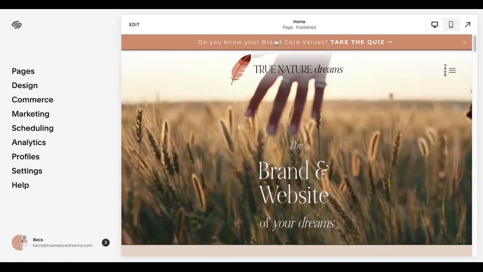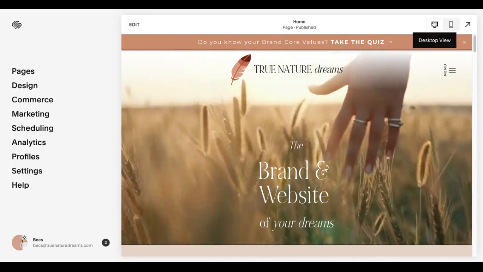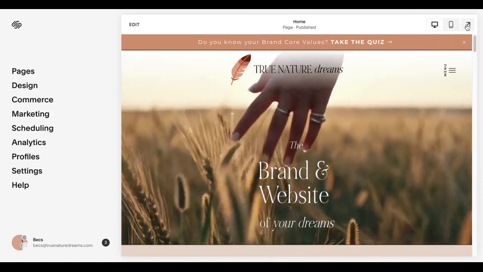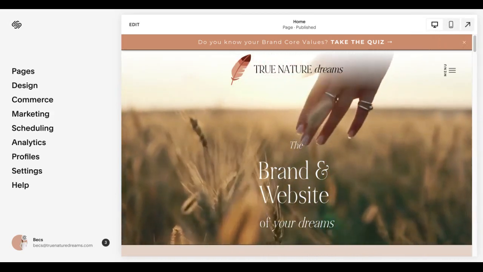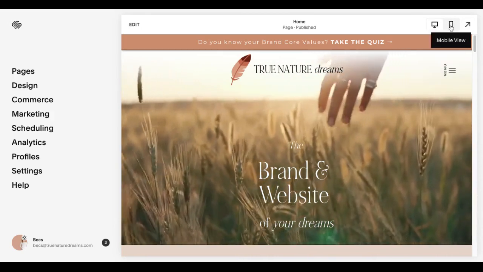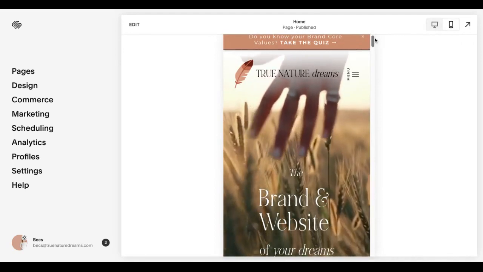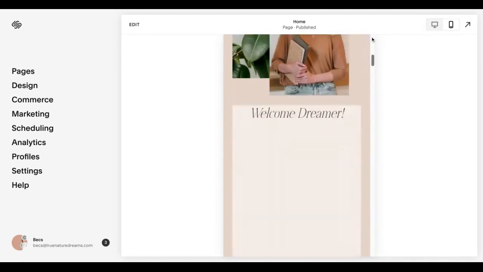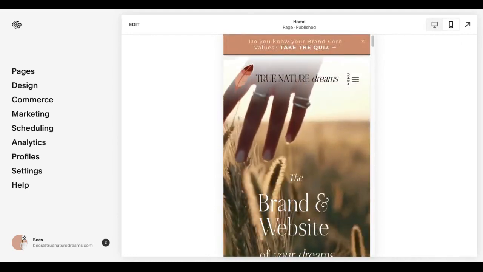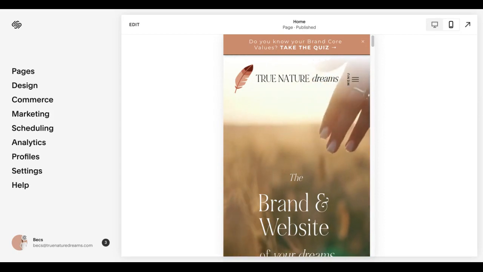And if you just start with, if you look across the top, it says edit, and there's also this little desktop view icon and mobile view icon, and this arrow pointing diagonally up towards the right hand side of the screen. So the desktop view is what we're in currently. Then if you click on the mobile icon, you'll see the screen snaps to being much more narrow, and that's how it appears on a mobile device. So it's kind of handy to design it both ways. So we want to be able to see how it's going to appear on desktop and on mobile view.